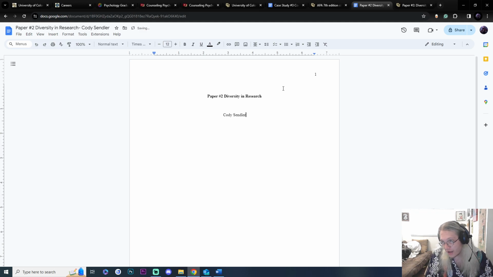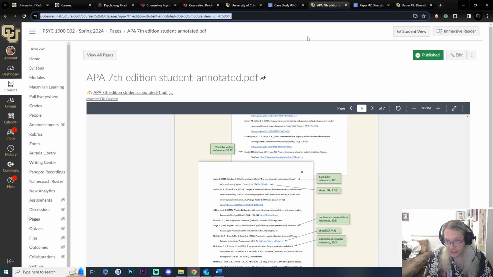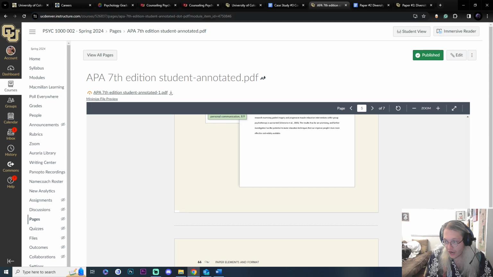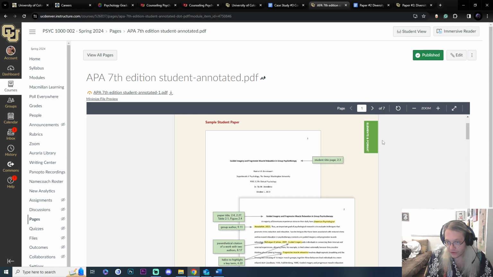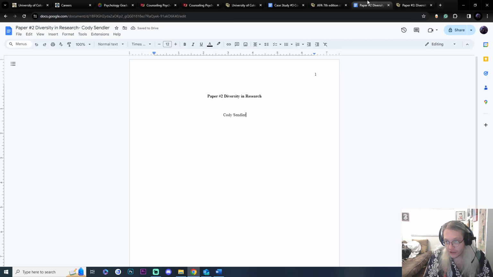Let's say you forget on what to do next. You can always look at the APA 7th edition paper on what to do next. I do this all the time for my papers, because you always want to have a sample up to look at. So after you put your name, you're going to click enter, that way you have a paragraph break, and then you're going to do university and department.